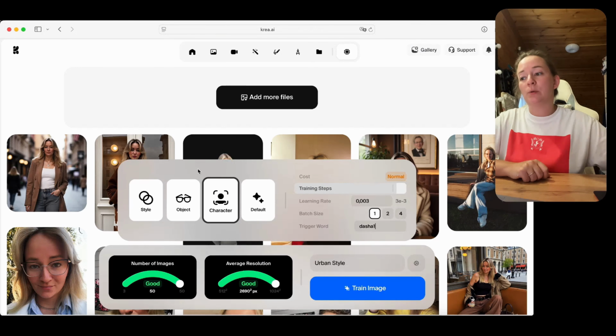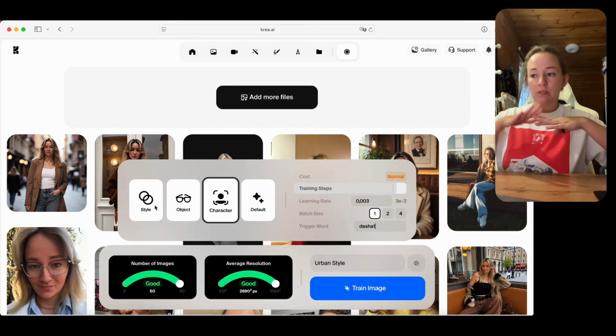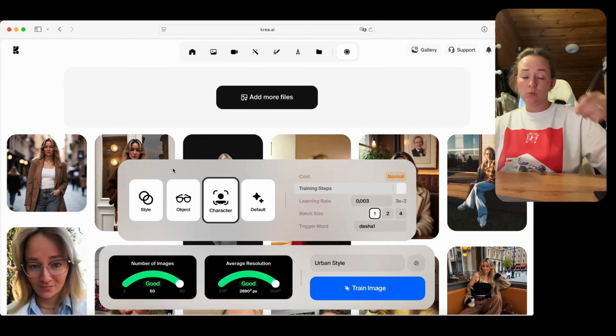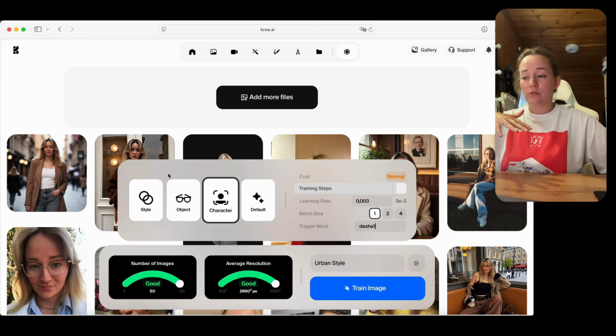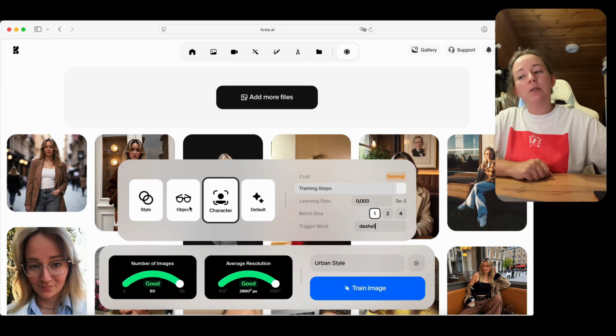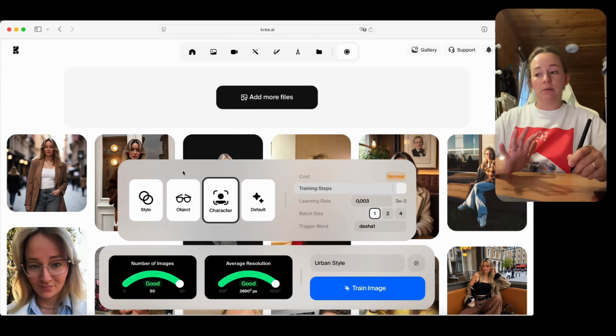You should understand that here we can also train a style. So, for example, if you like drawn images, you upload 20 to 50 drawn pictures here and train a drawn style. Or, for instance, you like photos taken on an iPhone in an influencer style. So we go to Pinterest or Instagram, take screenshots of such images, upload them here, and your photos will be much closer to the influencer style. We can also train any object here. But be aware that if the object has any inscriptions or some kind of complex pattern or texture, it won't replicate it exactly with that in mind.